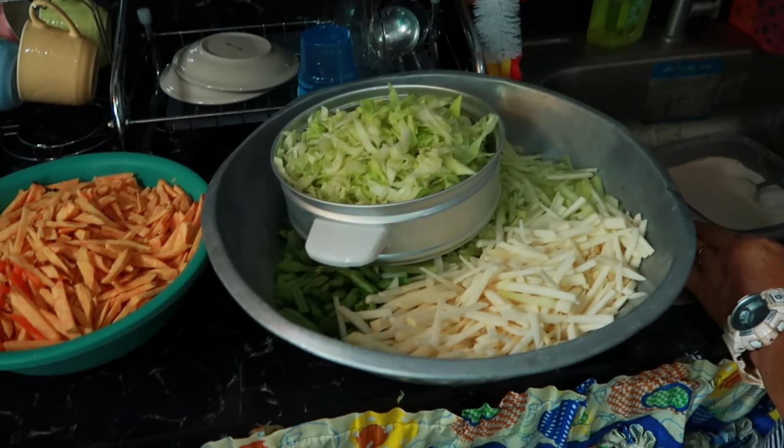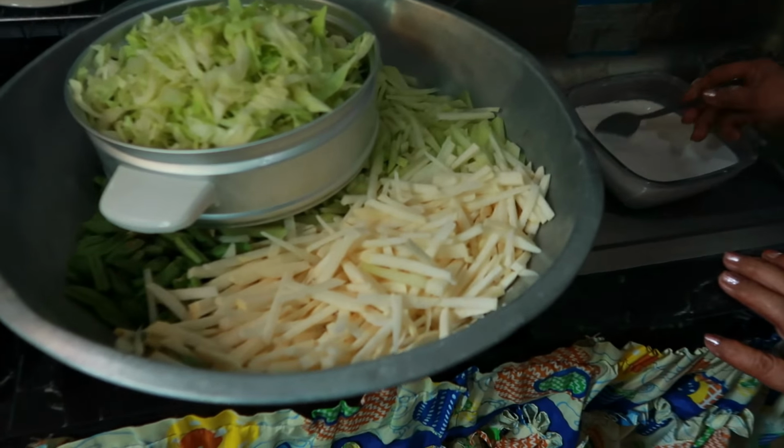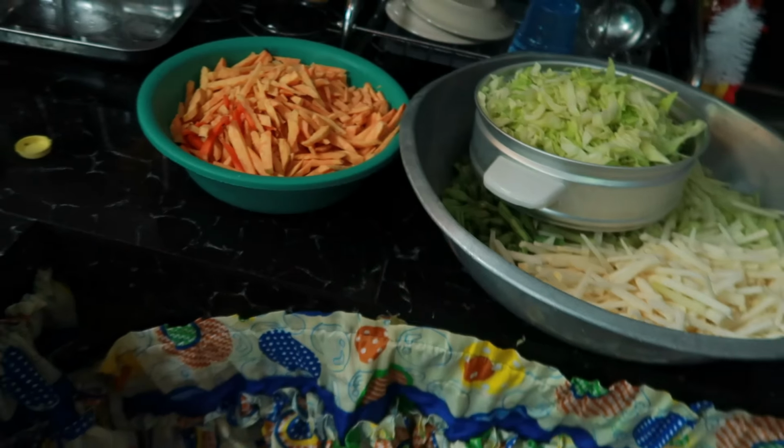So, ngayon, para sa ating lumpiang sariwa, naka-ready na ang ating mga gulay. And gigisa na natin siya. Si Vika na uli ang magigisa para sa atin. We're the ones going to saute this lumpiang sariwa.